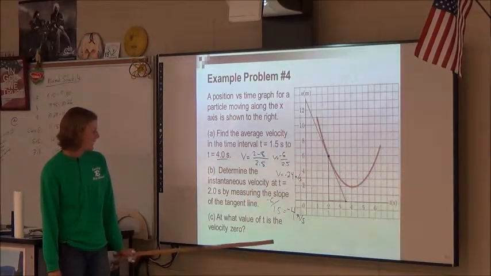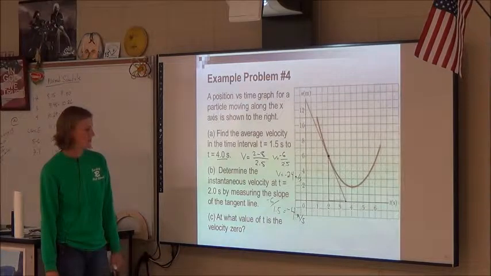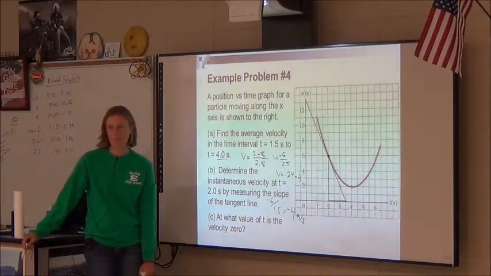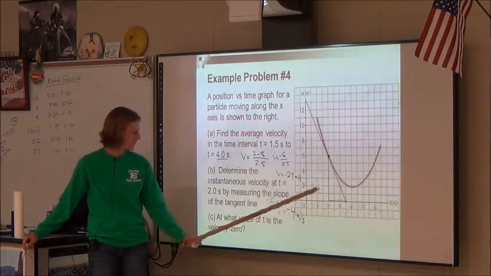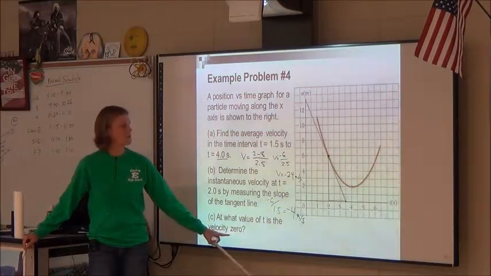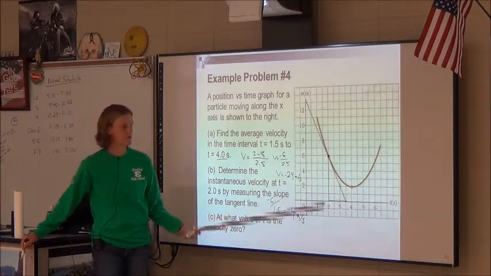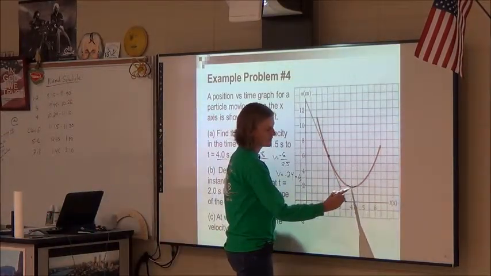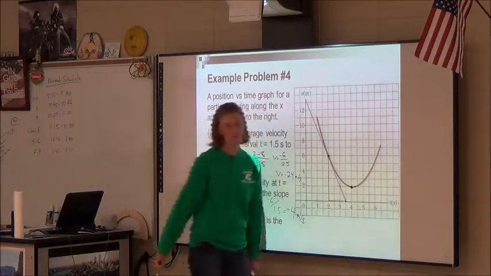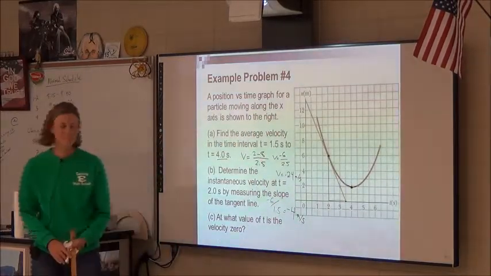And then at what value of time is the velocity 0, just by looking at it? No math here. Perfect. You know velocity would be 0 when the slope is 0. So just for an instant, I mean it's immediately changing before and after 4 seconds, but at 4 seconds the slope would be 0.